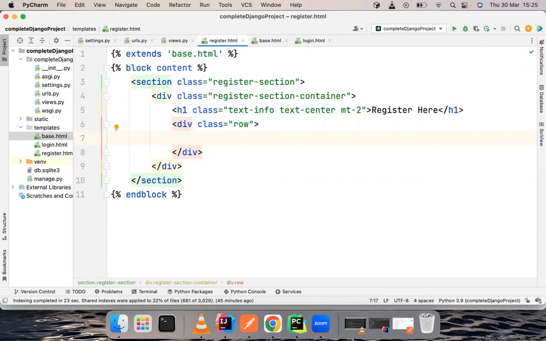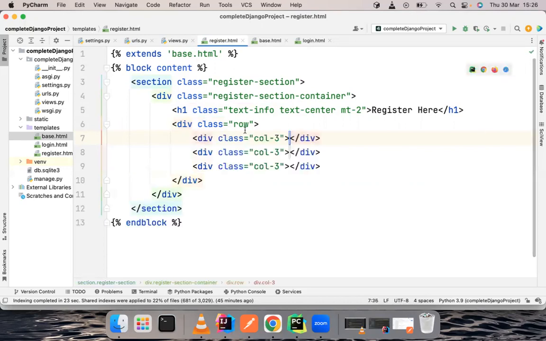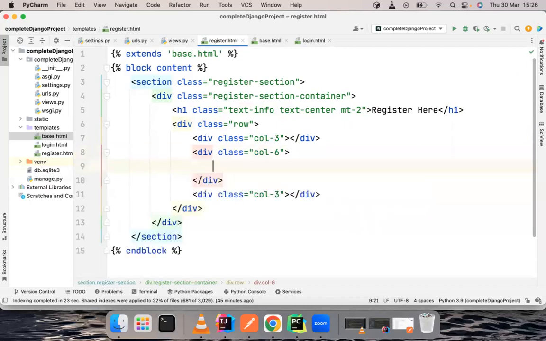So I can simply say dot col-3 times 3 to create 3 divs of the same size like this. So you see, inside the div row, I have these 3 divs. I can change the one in between to be 6. If you don't understand what I'm doing here, please revisit the Bootstrap course, because all these concepts have been covered in Bootstrap, and I'm using Bootstrap to style up our page. So now in between the div that has got a column 6, here is where I can start doing my form.